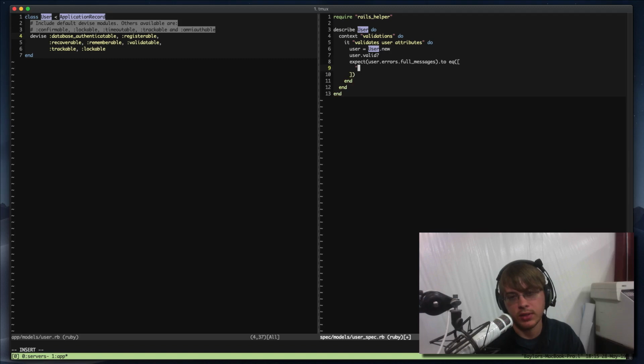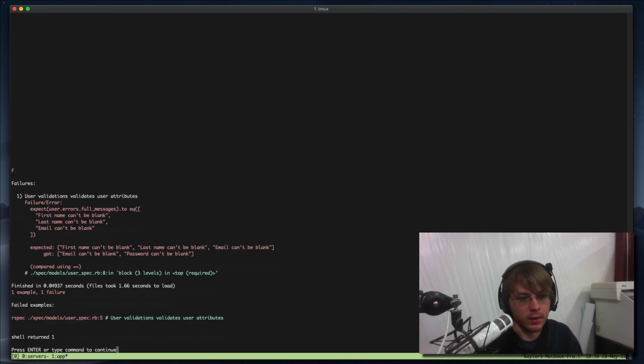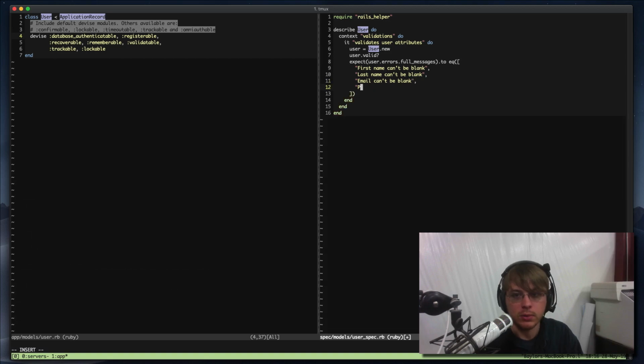I don't know what this is going to equal yet. I know we want to say first name can't be blank. Last name can't be blank. Email can't be blank. I don't know what else is left. I know the first name is not going to be there. Password can't be blank. That's cool. So password can't be blank.